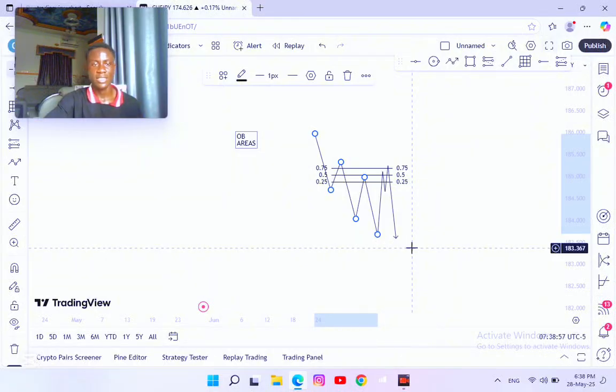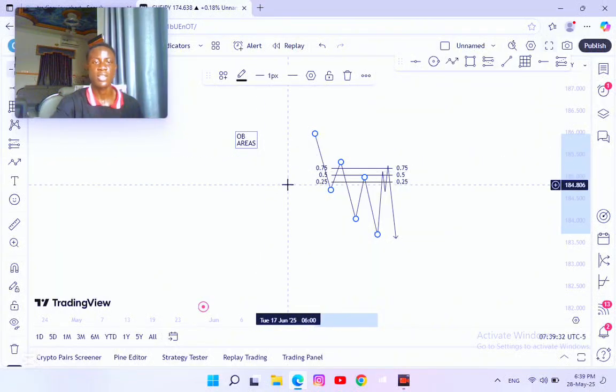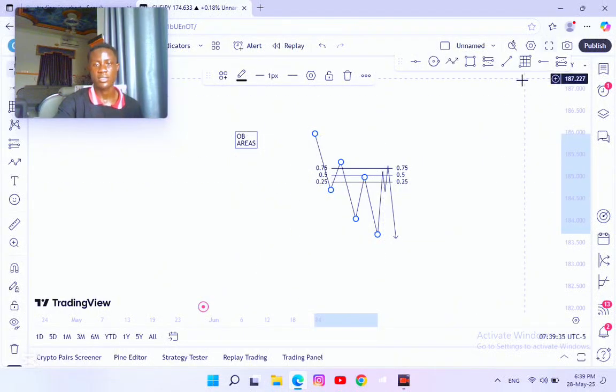If there's anything you didn't understand here, just comment it down below and I'm going to reach out to you if I can make another video to explain this better. Alright, so that's simply how I mark out my entry and where I take my entry from. The next thing we are going to do here is show you my exit. If I enter the trade, where am I going to close? That's important, I'm going to show it to you guys. Just know that if SMC traders or demand and supply traders are saying OB, I see it as areas. Now let me show you guys how I enter the trade and how I exit the trade.